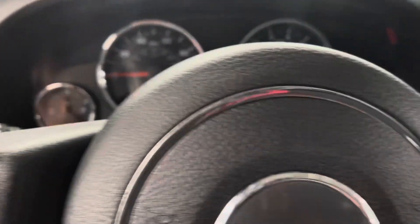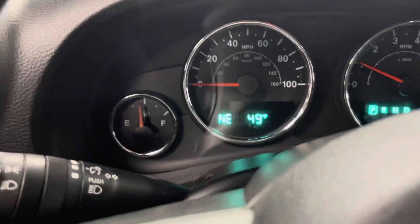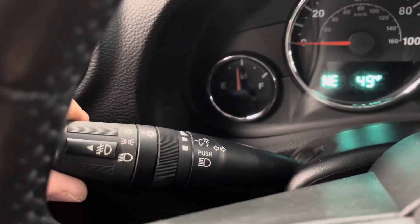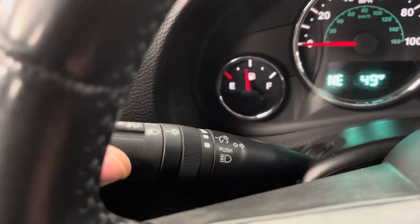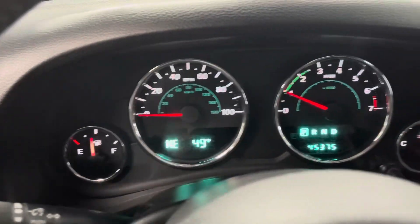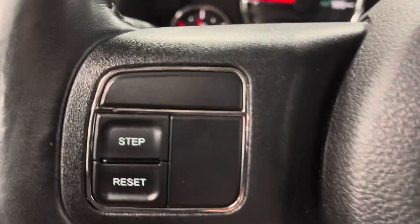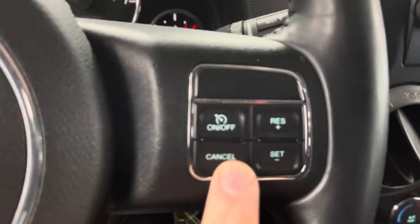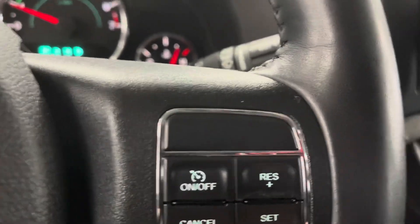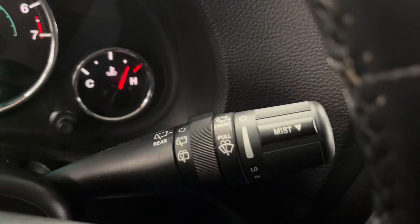Starting off to your left stem, you have your headlight selectors right here — low beam, high beam. On the steering wheel you have a step and reset button, and over here is your adaptive cruise control with reset and cancel, so everything can be controlled right here on the wheel.